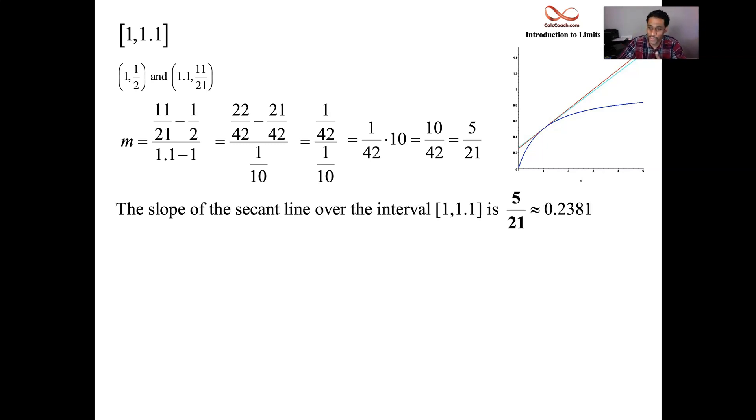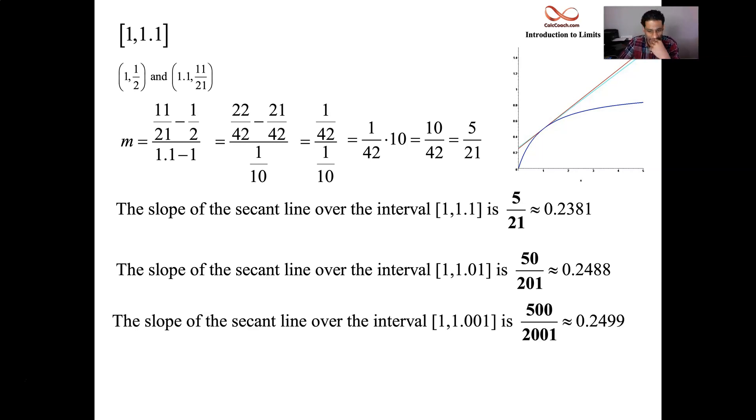You can go to a computer and at this point, that was pretty much as much we should do by hand. We go to a computer. If we make the gap 1 over 100, we will end up with a number for the slope of 50 over 201, 1 over a thousandth. We'll end up with a slope of 500 over 2001. And so we're guessing, we don't know, we don't know the actual value. Eventually we will calculate the actual value, but we make an approximation. Say, it looks like a fourth. These numbers are tending to one fourth.